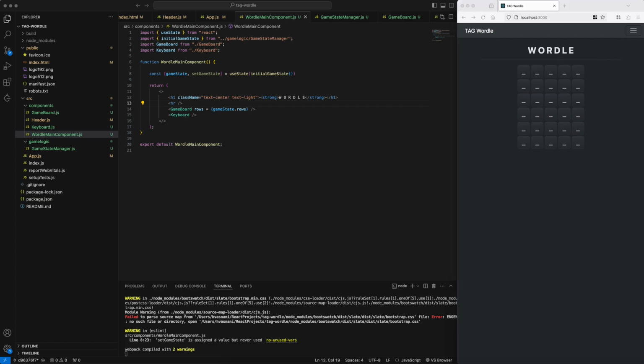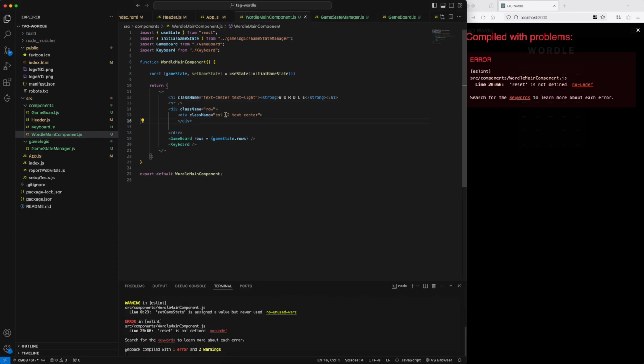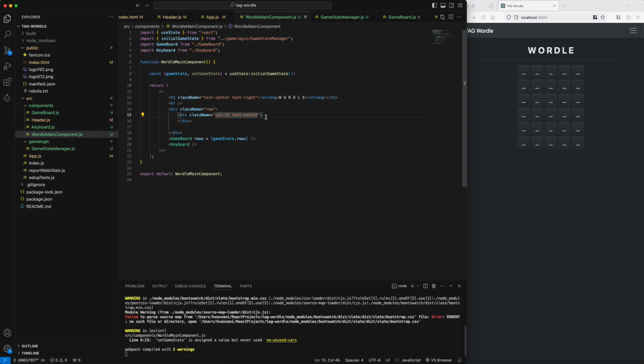So I'll go ahead and create a new row over here for those buttons. And then I created a column with the text center, so we'll have our buttons centered. And this is, again, all Bootstrap or Bootswatch. Don't worry about it if you don't know the framework. You can use a UI framework of your choice, or you can go to the Bootstrap website and learn about it a bit. But I just find Bootstrap a bit intuitive because it has easy access to rows and columns.